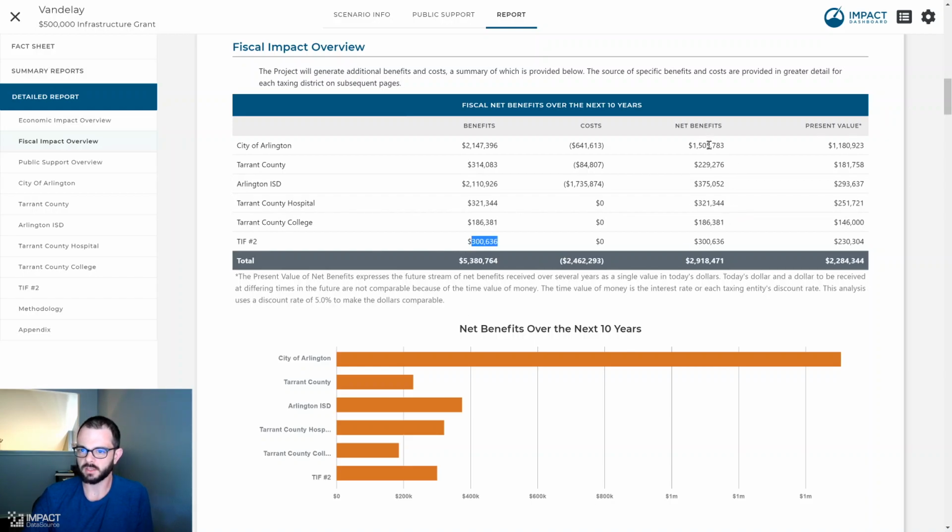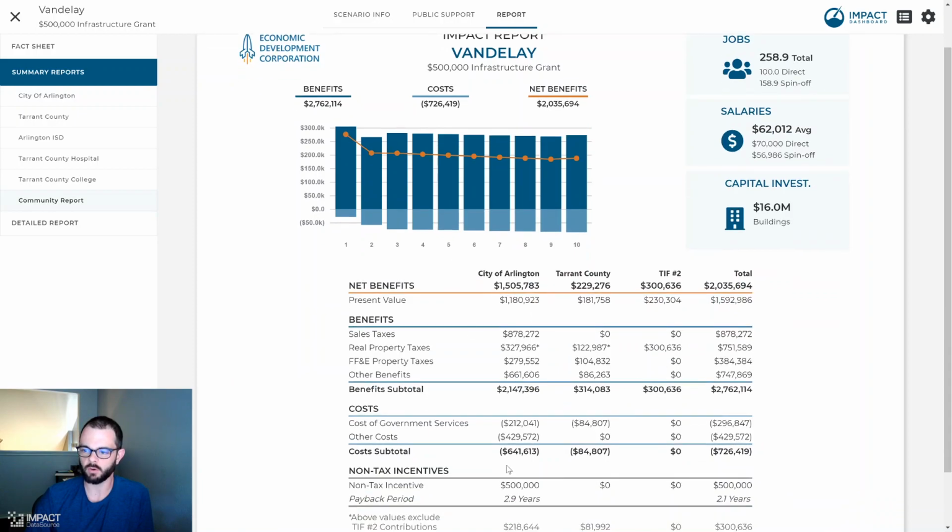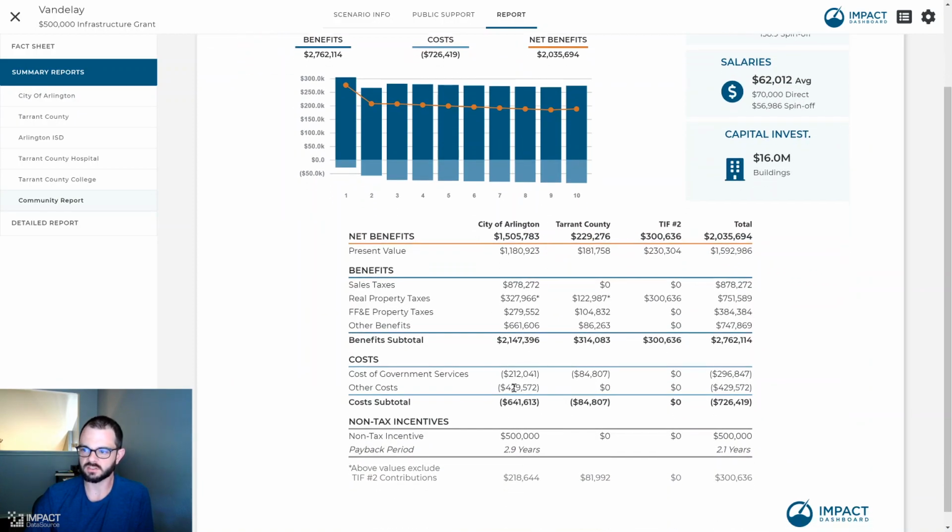So our net benefits for the city and the county will have been adjusted to contribute that revenue down to the TIF entity. As we think of this, there wasn't new money created from this TIF. It was just coming out of the bucket that was going to the city or the bucket that was going to the county, and it's been diverted to the TIF in this case. So if we think about this, before we put the TIF on, this total was still the same. Before we had the TIF, it was just going to those two entities. Now it is included in the TIF.